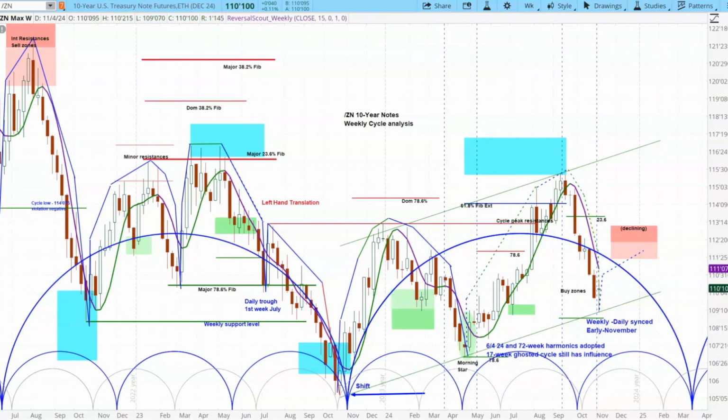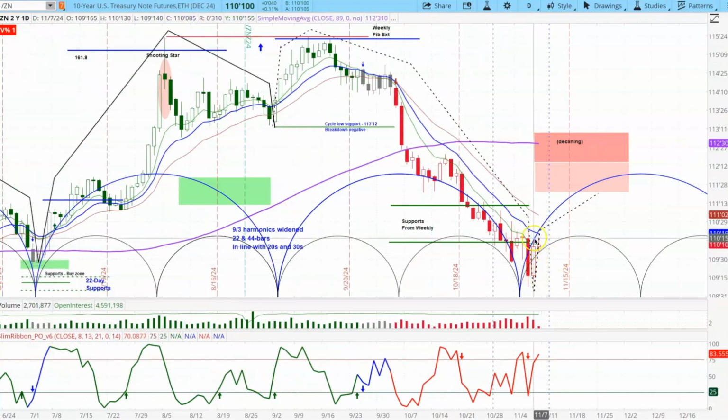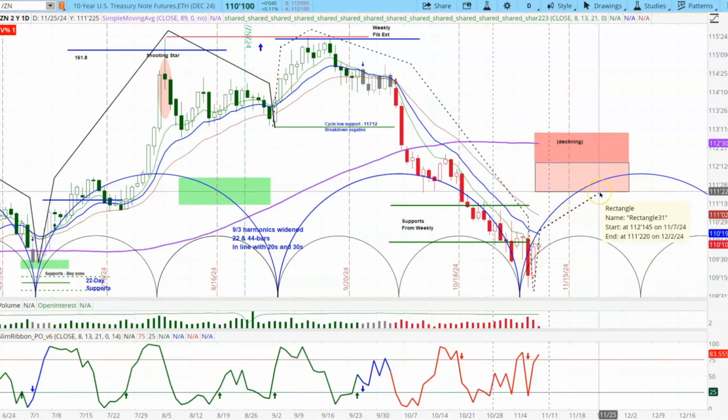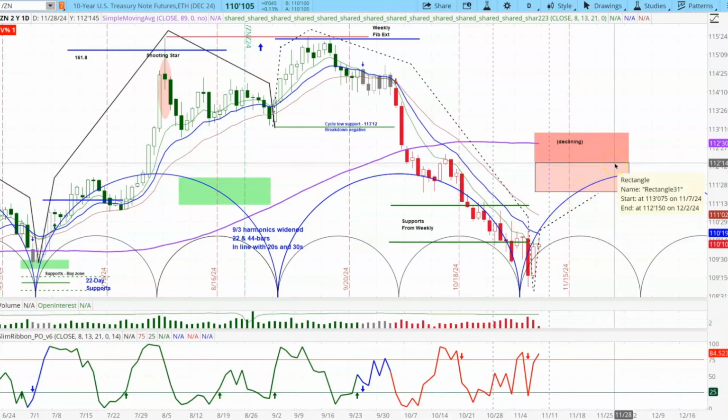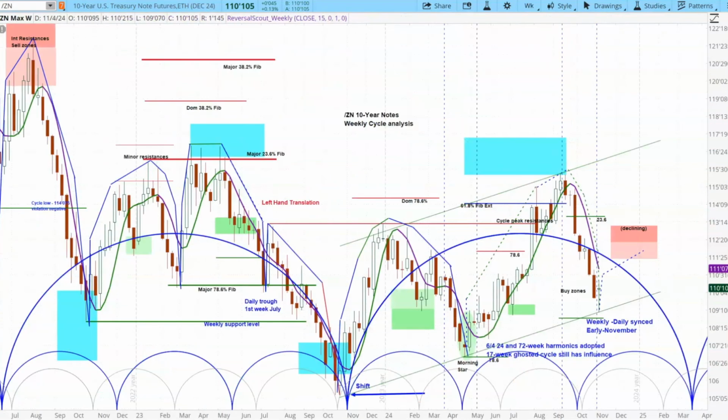So this to me is a very, very good spot to be looking to buy the ZNs on this weekly chart. One more quick peek at the daily chart, and you can see the bottoming happening in there. There's your bullish piercing pattern, if you like the candlesticks, and the expectation that the bond market will be rallying. Really, a 111.22 up to about 112.15 is a very reasonable upside target there in the ZN.